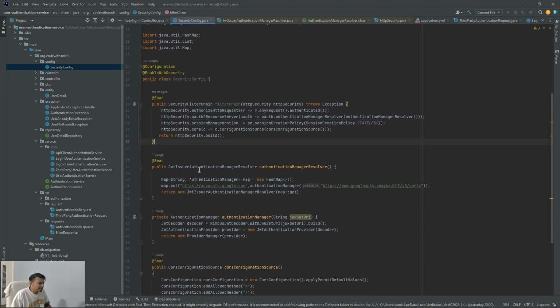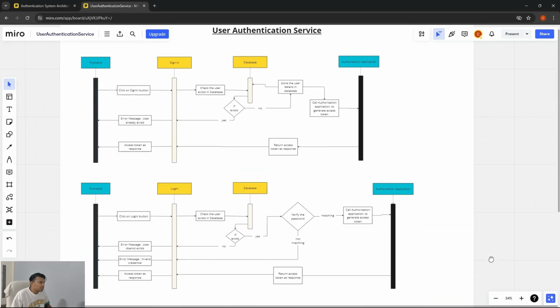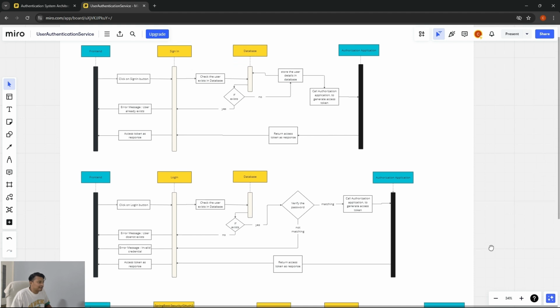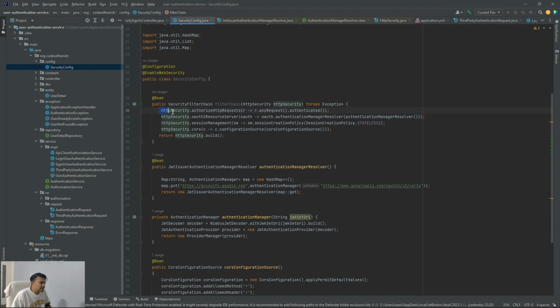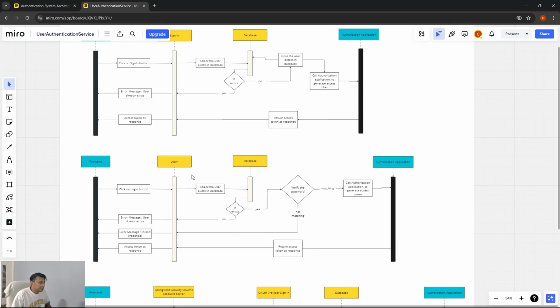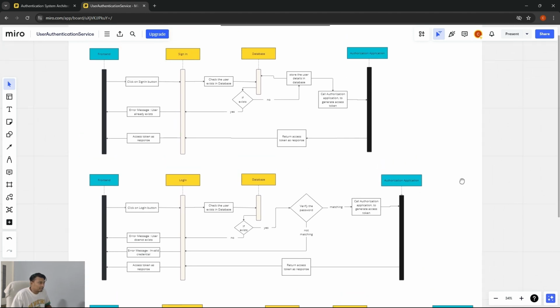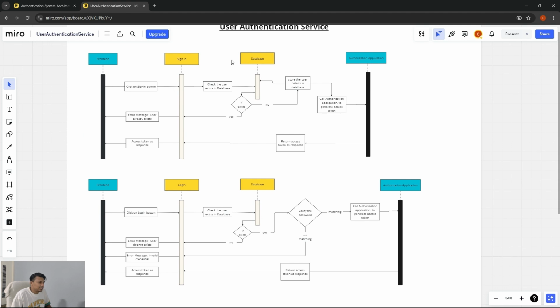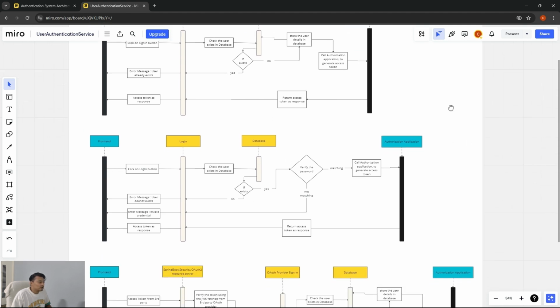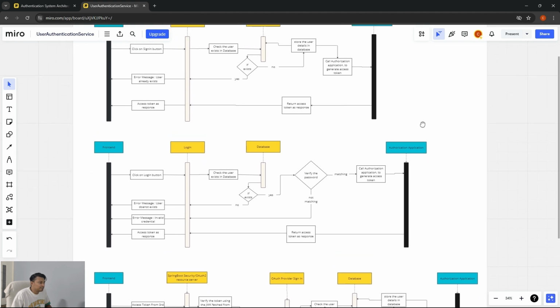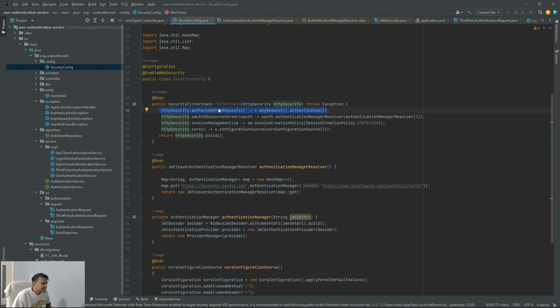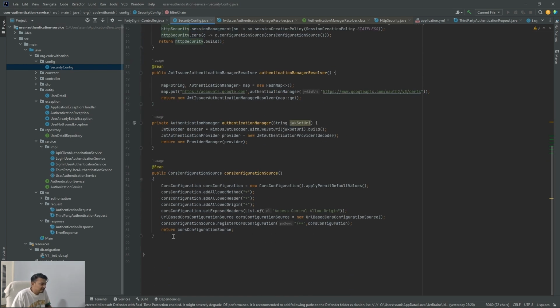So now one problem arises: these two flows, the login flow and sign-in flow, do not have any access token, and it is not an authenticated flow. Because of this condition here, the same security will try to apply for the login, which we never required. The login and sign-in flow itself is an authentication flow which is done inside our service layer. So we don't want Spring Security to do a further authentication and restrict that flow. So what we need to do is skip those two flows from the security filter. For that we will add another configuration here.